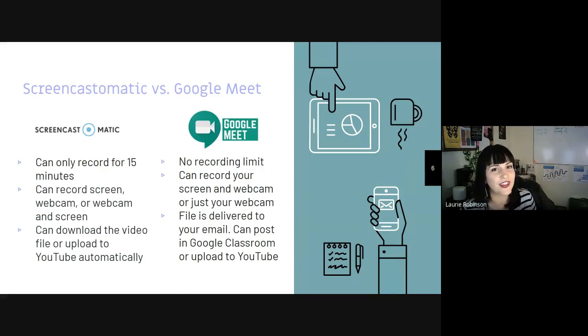The last thing I was going to say about Google Meet, I forgot. Oh, Zoom, I feel like I'm acting like I'm a salesperson for Google Meet right now. I'm really not. I love Zoom. One of the Zoom features that I love the best that Google Meet doesn't have is breakout rooms. I just thought I should say that. But I do like the way it records meetings better.